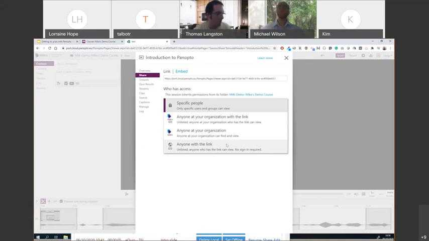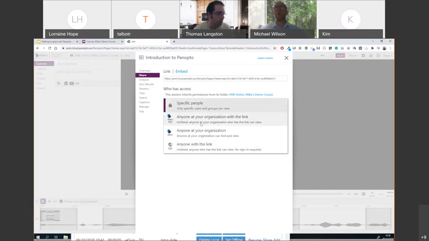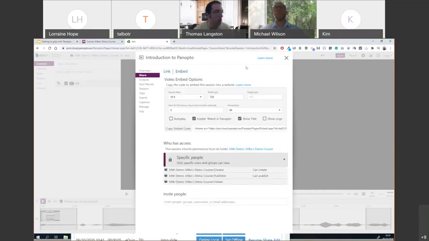So really keep it to the default settings for your module, which you'll do automatically if you go via Moodle, or share it via the link using this top option: anyone at your organisation with the link. Those are the two options you need really. You can use this link to share it or to link in other places, or you can use the embed code. This is automatically generated for you, and the defaults there are actually quite okay.